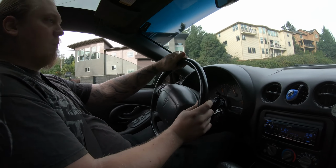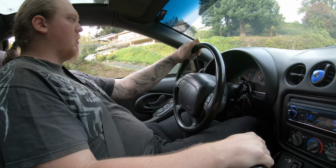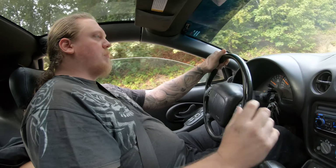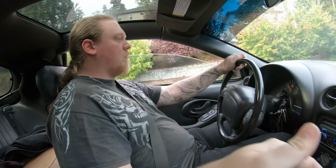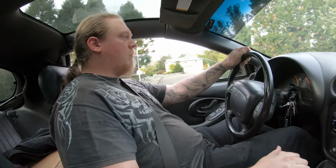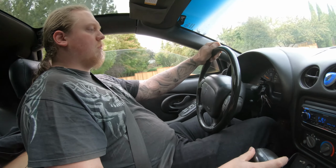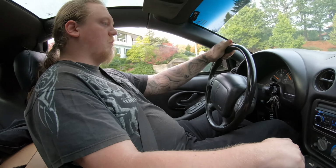Woo! Woo! There's some squeaking. What is that? I don't know. It was bottoming out? It might be. I know that stops real close to that tire. That sounded like it was bottoming out. We were taking on a turn too, so it leaned the weight. There it goes. Yeah, I just felt it. I'd say it's in fourth right now.